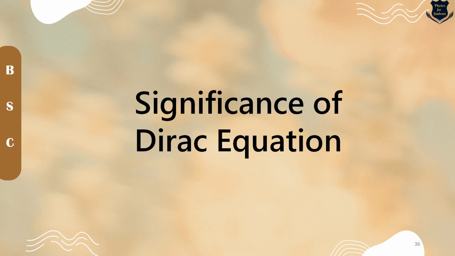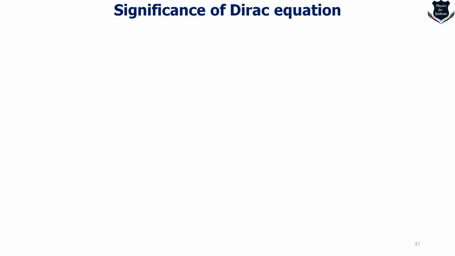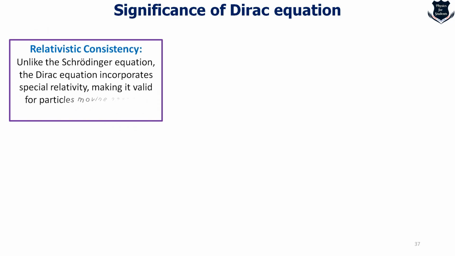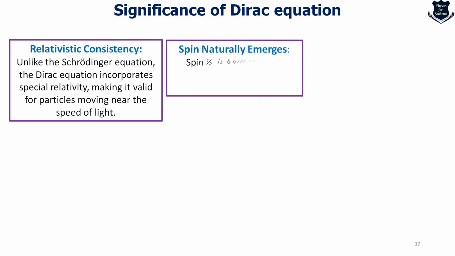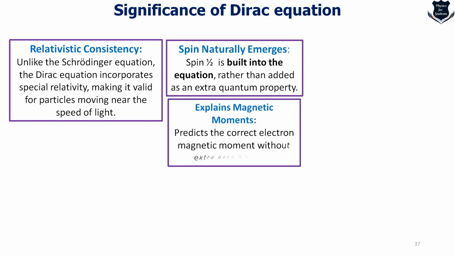Why do we at all care about the Dirac equation? Definitely it carries a huge amount of importance. The first thing is that it unifies quantum mechanics with special relativity, making the equation valid for particles moving close to the speed of light. Next, spin, the concept of spin-half particles, arises directly from the mathematics, not as an added assumption. Next, it explains both electrons, massive, and neutrinos, massless, in certain formulations.